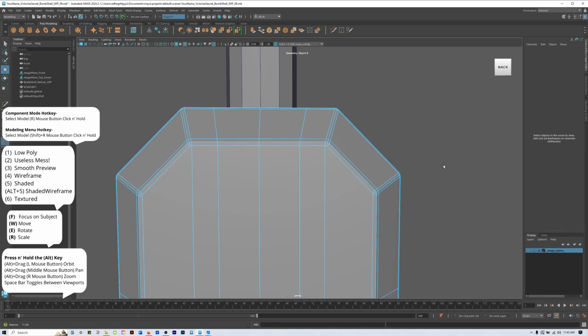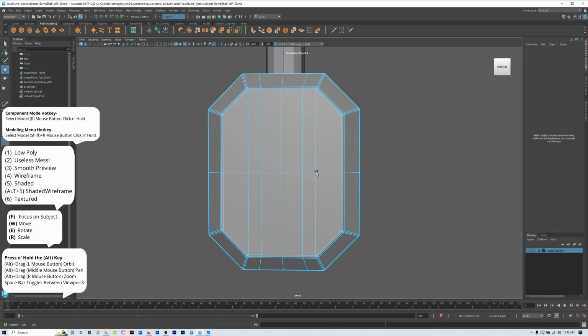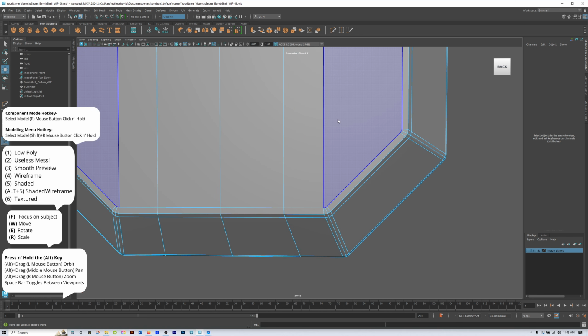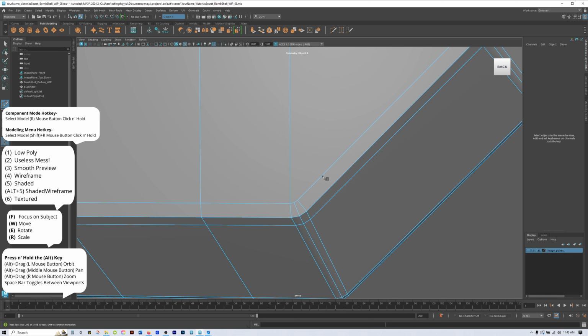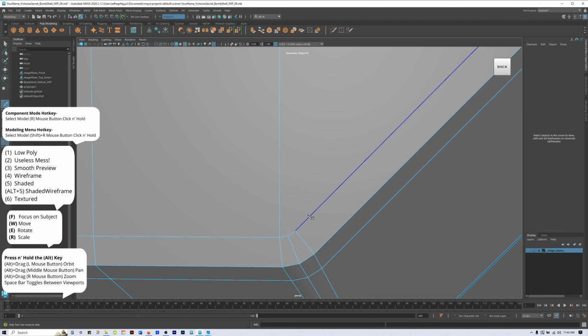Press W. In this situation, I didn't need to press the Control Shift to do that perpendicular green line thing, because I'm just going Object X on the flip side. Nothing where we're breaking across the divider line. Shift right click, multi-cut again. Currently we are in edge mode. Click on the line, click and snap it.